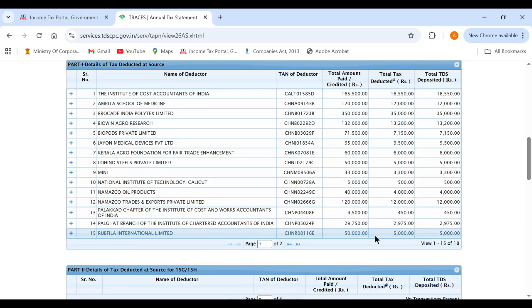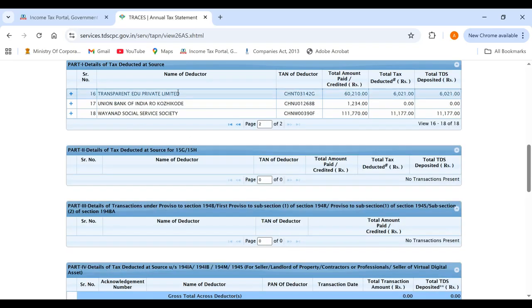Therein, who all have deducted the TDS, the name, the TAN of those respective deductors, how much amount they have deducted, and how much TDS is deducted. All those columns, line by line, would appear.